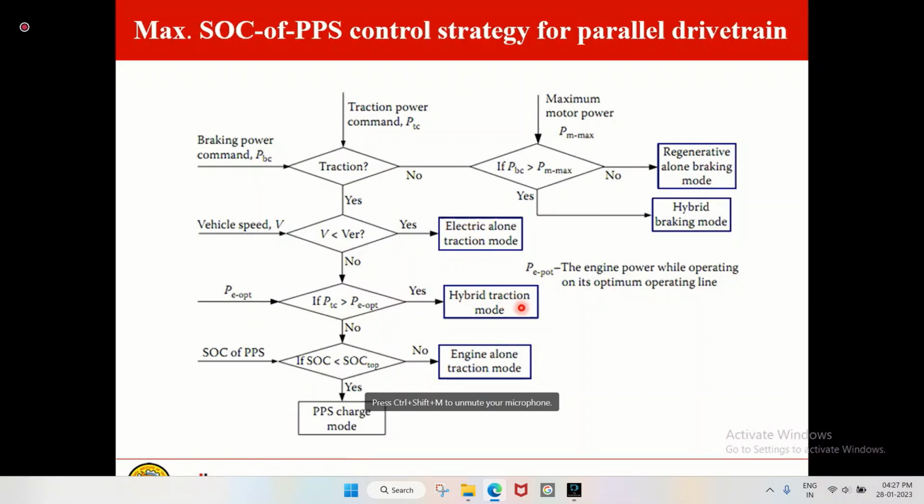So basically what I want to do with the help of control strategy is make a choice of which traction mode is to be used, because as a human being, I cannot leave this decision to the driver. On a real-time basis, the driver will not be able to sense all those dynamic conditions, the vehicle requirements, and he will not be able to make the appropriate decision. So on his behalf, who is supposed to make these decisions? On his behalf, the controller is supposed to make these decisions. On what basis? So what kind of decision? Whether to use electric alone traction mode or hybrid traction mode or engine alone traction mode, right?